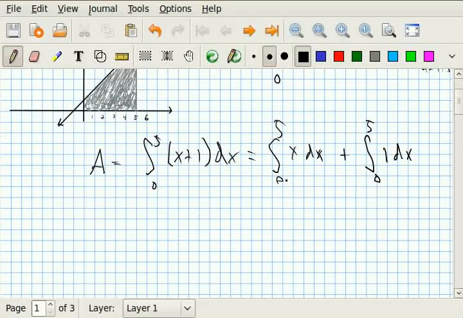Now again, the book doesn't even do this in actuality. They kind of do do it, but they may not write it this way. It's just a nice rule to have that we can use to take a big complicated function and separate it into two or three functions, if we're adding or subtracting, and integrate each one separately. So what I might do, and again, this is an example where I could use the sum and difference rule. I can integrate x from 0 to 5 and then add the integral of 1 from 0 to 5.